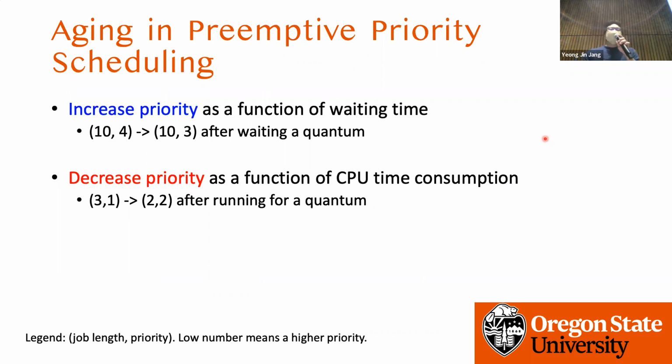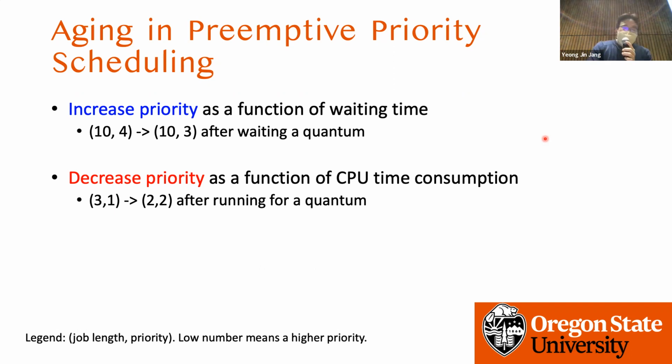So based on the wait time of the process, we can increase the priority for the process that waited for a long time. It tries to solve some of the starvation problem. And then we can also decrease the priority if one of the processes has already been scheduled. So we can do the aging in 2 ways. We can do both, or we can do only one side. And that decision depends on the characteristics of the jobs that your system will have.